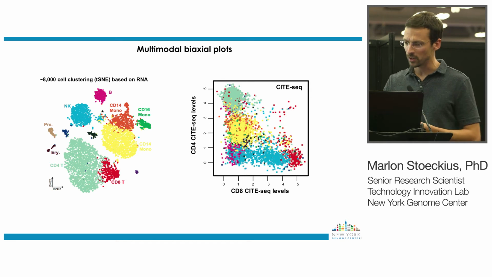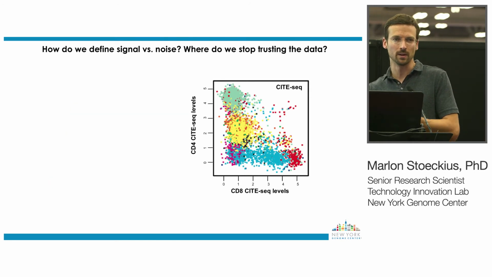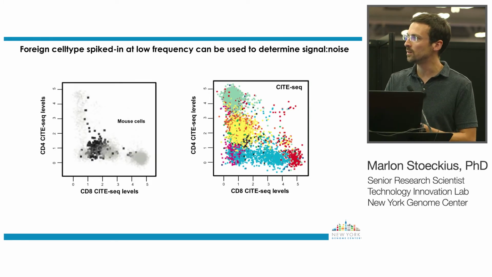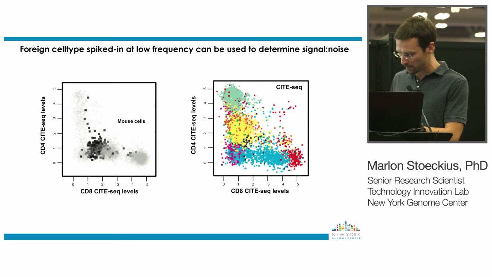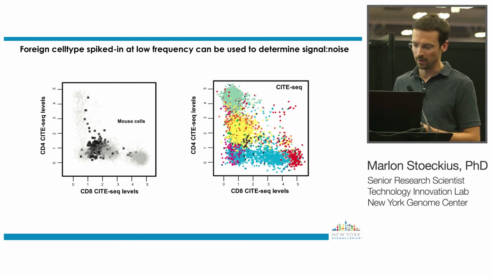So one thing that we can nicely do in these types of data sets is also mix in a population of cells that should be negative, which we can use as a background correction tool. What we did was spike in mouse cells, which are very easy to identify transcriptomically. Then you can plot those mouse cells on the background of the human cells, and you see the mouse cells give signal in the range of CD4 and CD8, where we would have expected the background signal to be.